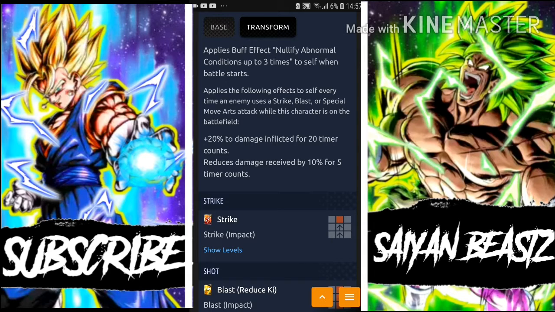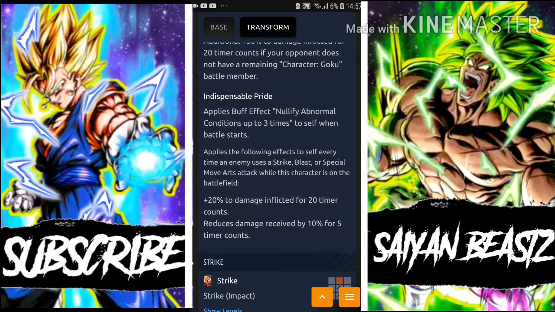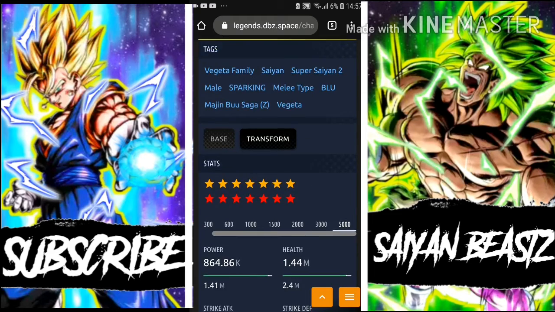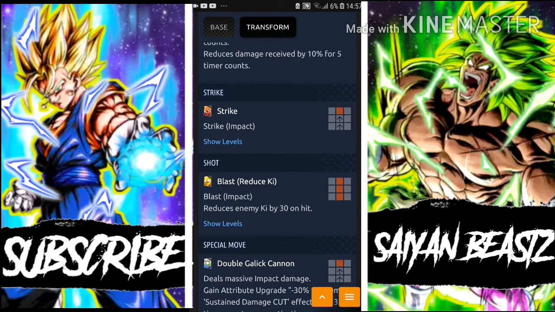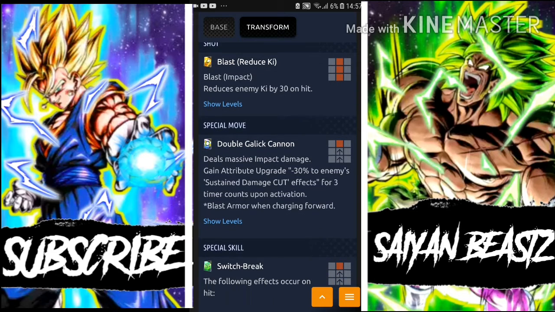Reduce damage. So this is every time he uses a strike, blast, or special move. That's going to be really annoying because it's going to reduce damage received by 10% for 5 time counts. This man is going to be so buffed. I can't wait for when he transforms. Strike is normal. Blast reduces ki by 30 on hit. That's pretty good. Double Galick Gun. What does that mean? Does he do 2? I don't know what that means.